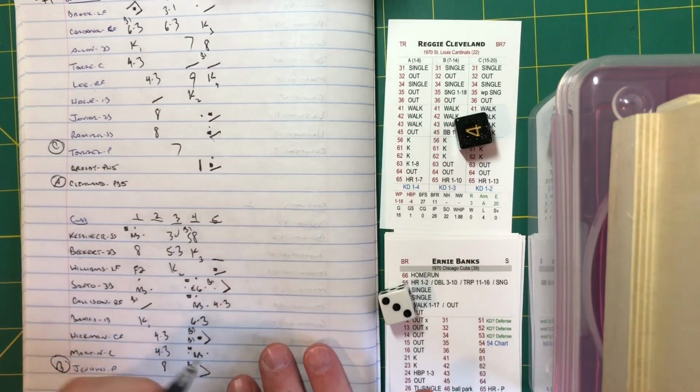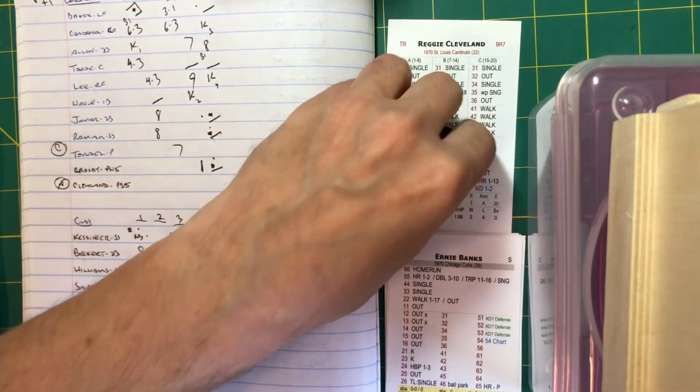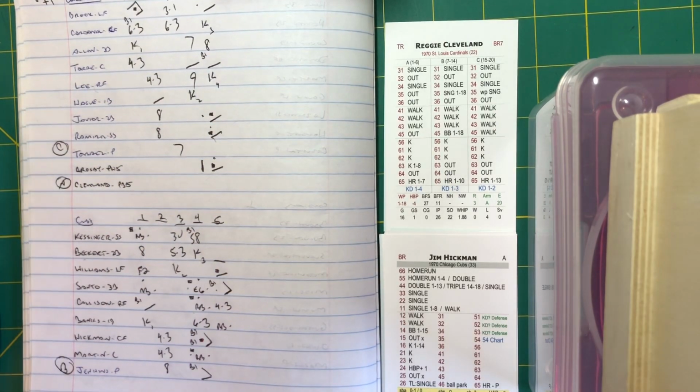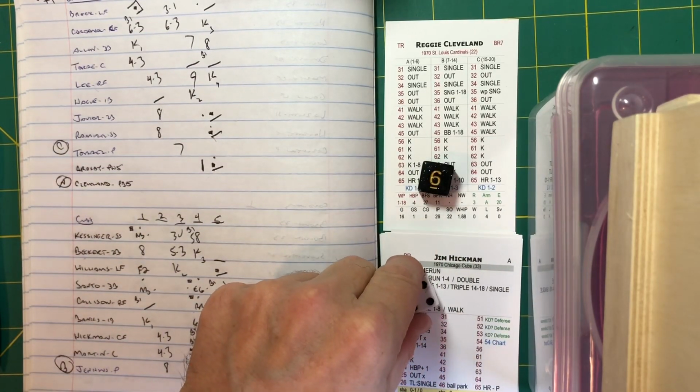Ball four. There's Cubs at the corners for Hickman. Cardinal infield at double play depth. Santo at third. Banks at first. One man out. Cleveland the stretch. And the delivery.